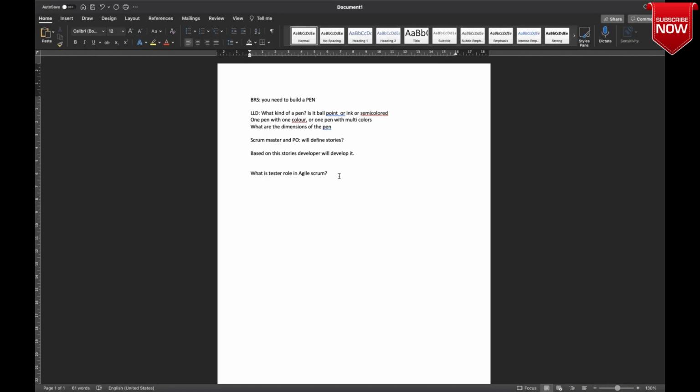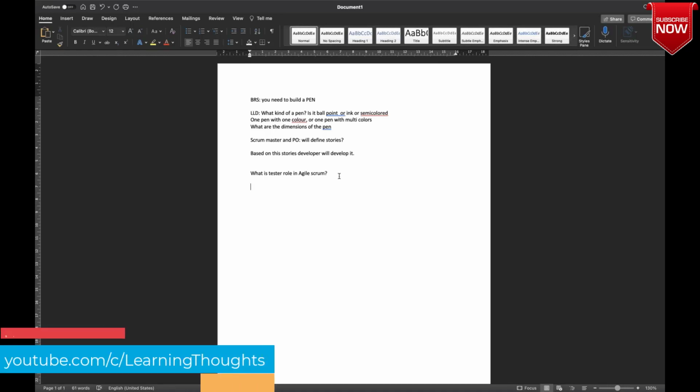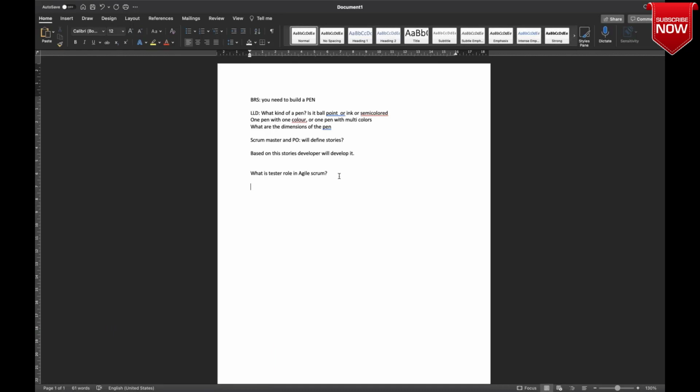So how are the story points defined? Do you think it's a random number, or is it a development effort including a testing effort? How are these guys defining it, and how do they come up with numbers like 1, 3, 5, 8? You might be having these questions. When it comes to Agile Scrum, the tester has the flexibility to include himself in the development of a product. When I say development, it includes testing plus automation.